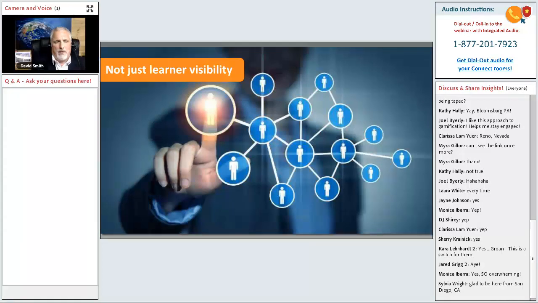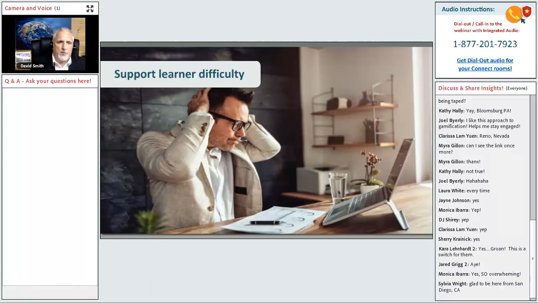Now, that learner visibility will give you things like, I've seen how far through the learning path they are. I see which components they've consumed. I see how far up the leaderboard they've got. But I want us to think far deeper about it. Visibility is one of those things where it should give us an indicator for being able to support learner difficulty in a different way.